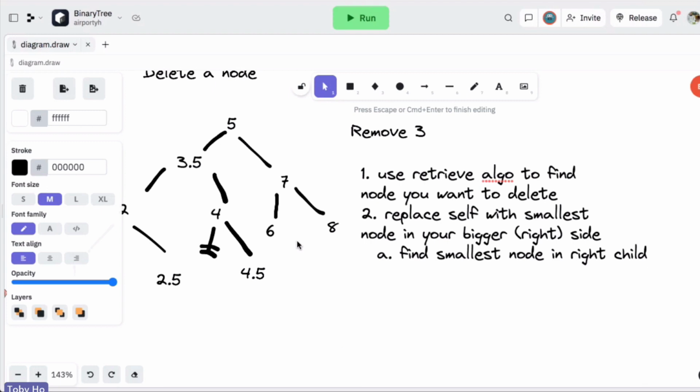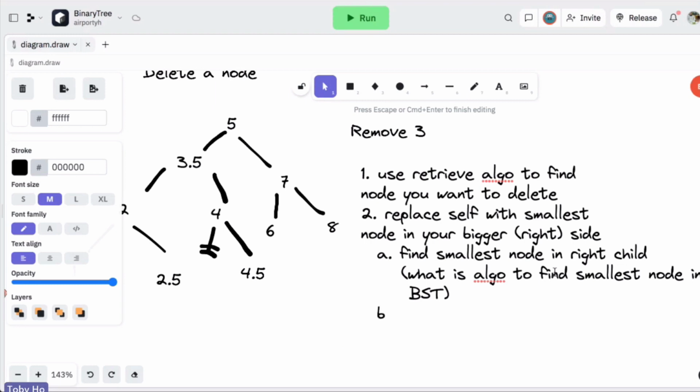So I can say, I need an algorithm to find the smallest node in a tree. So maybe we'll come back to that. What is the algorithm to find the smallest node in a BST, which is short for binary search tree?